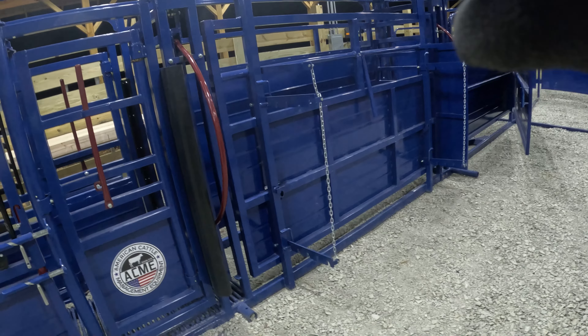We've got the creep panels and they can fold out of the way depending on whether you've got calves in here or not. You can either work cows into the tub that way, or if you swing that back you could actually push cows right here. The only thing is we will have to put some panels up to kind of block that alleyway. Our cattle are pretty easy to work — they're not crazy. When you need to run cattle from this side of the pen down the chute, these two panels here are actually on hinges and they'll close and meet in the middle to block this way off.